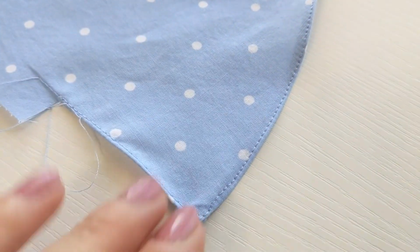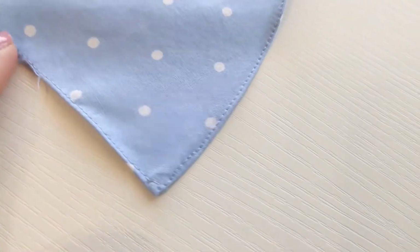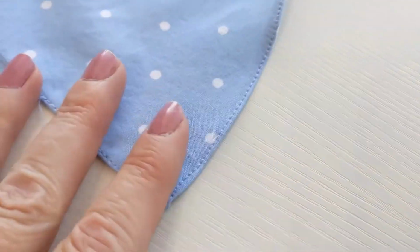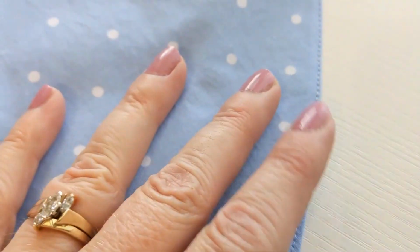All right, baby hem is done. It's a little hard right here in this corner. I will say that's sort of the trickiest spot, but that's how it looks. You can see how pretty it is.